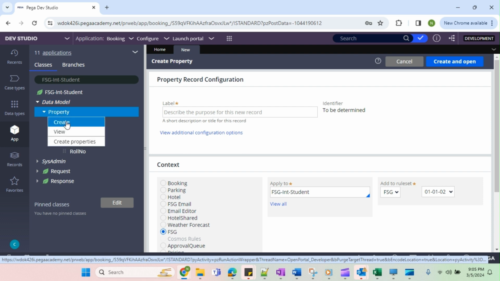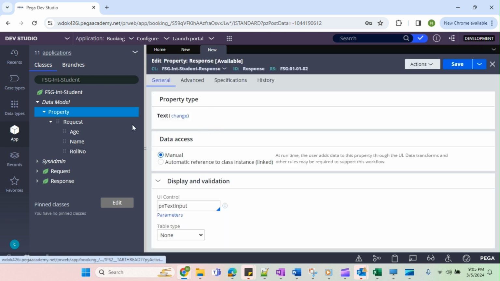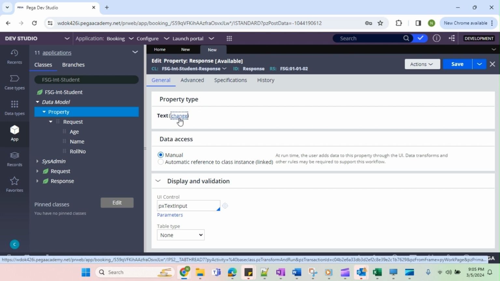Now I'm going to create one more, that is for response, and the class should be response. Earlier I had mentioned some other class, that's why we were seeing the status property populated under that response.